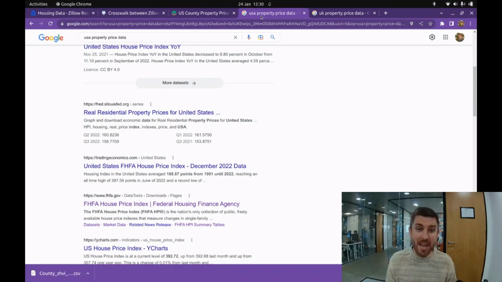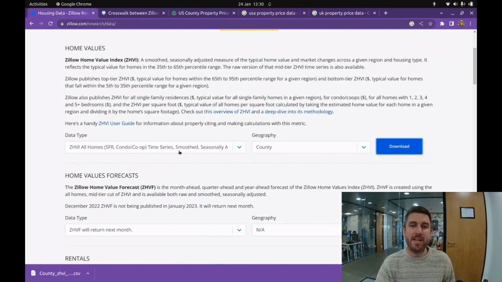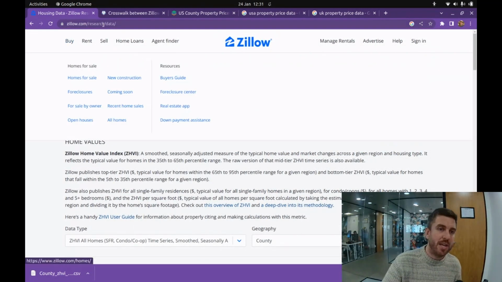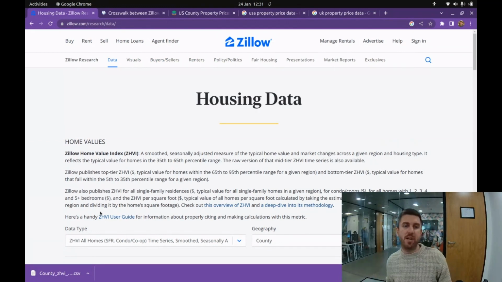So instead, we're going to review where we actually did find the data. And where we did find the data was from Zillow. So for those of you outside of the US, Zillow is a property listing site where you can list properties for rent and for sale, and buyers can go on and browse their catalog. And Zillow actually make all of their data openly available that can be downloaded from this page here, zillow.com/research/data. So let's jump in and let's review the Zillow data.